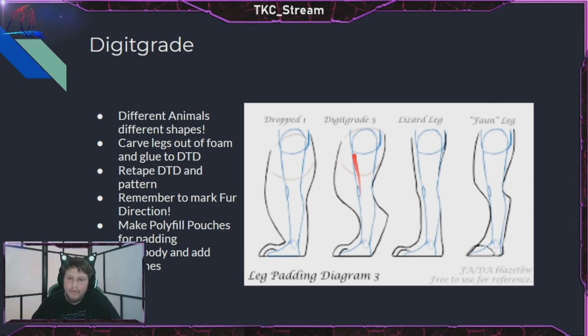You're going to take the foam piece here and the foam piece here, and you're going to duct tape these pieces again. But instead of this time making them out of fur, you're going to make them out of, say, fleece or lycra, and you're going to stuff them with polyfill, and you're going to sew them directly into the suit themselves. There are other ways to do it, but for new makers, this is the easiest way to go about it. Now, those are called polyfill pouches. There are other ways to go about making the padding, but that is the simplest way for new makers.